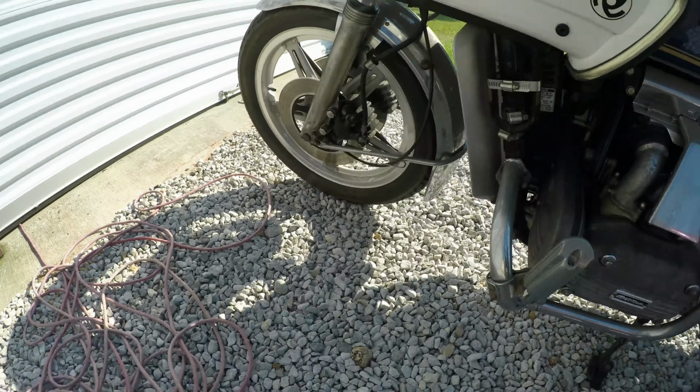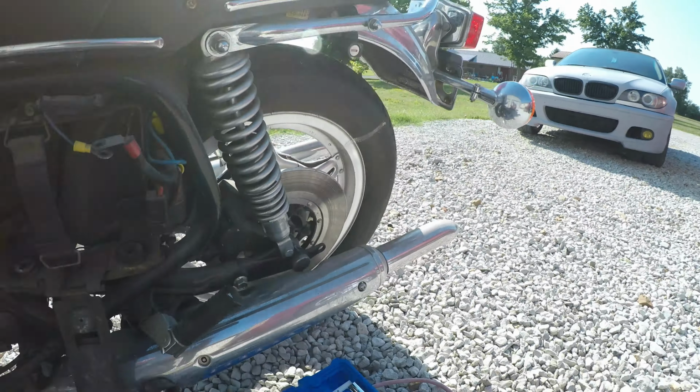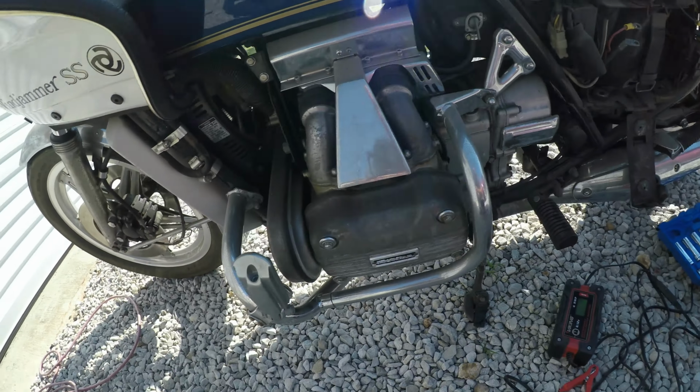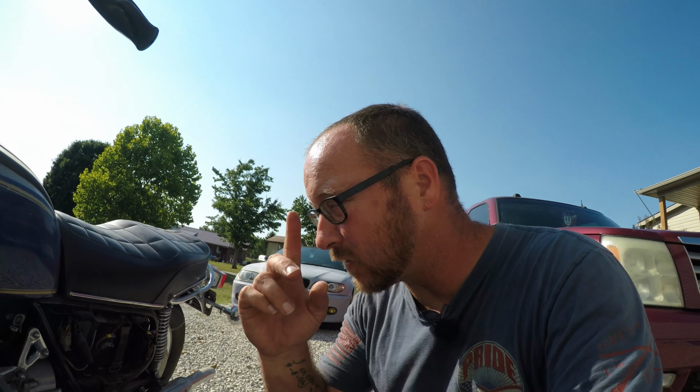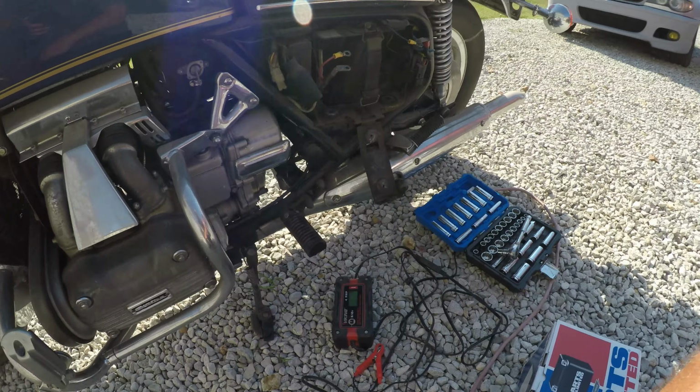It's going to need tires, because they were flat when I picked it up, and if you look, there's dry rotted cracks all through the sidewall. So they're not worth saving, and I wouldn't dare try to drive on them, except maybe in the yard. I'd never take this out on the street with these tires. You're just asking for an accident.